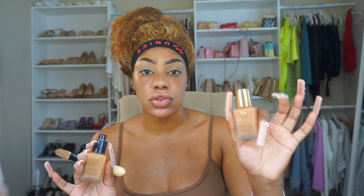I'm gonna use this Estee Lauder brush along with my Estee Lauder foundations. Yes, it's summer and I have to use multiple foundations because my body and my face are just a lot. Anyway, Estee Lauder Double Wear in Cinnamon. I'm gonna mix it with Sandalwood, but I'm gonna use more cinnamon than sandalwood because sandalwood is way too dark, but cinnamon is too light. Sandalwood is 2 shades darker and cinnamon is like a shade and a half lighter than me, if that makes sense.